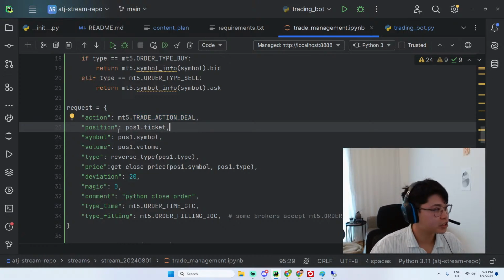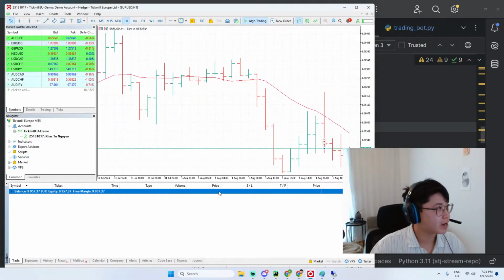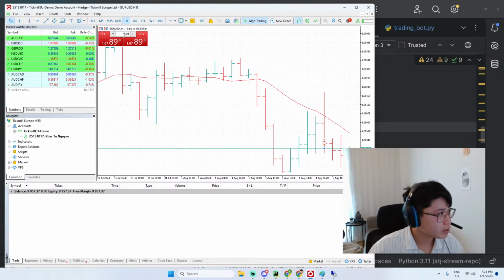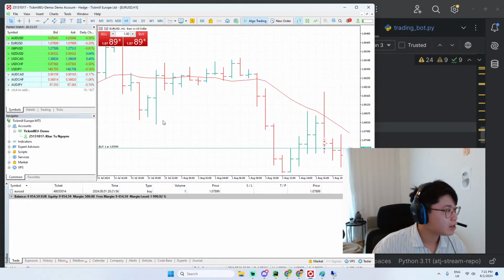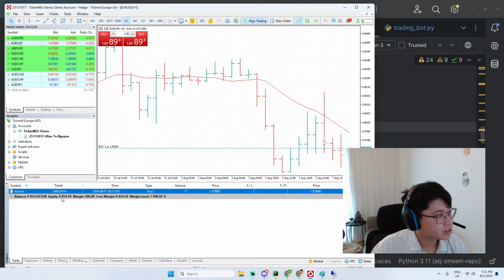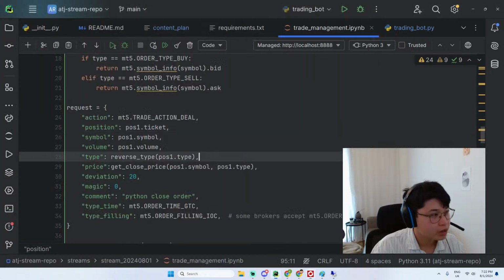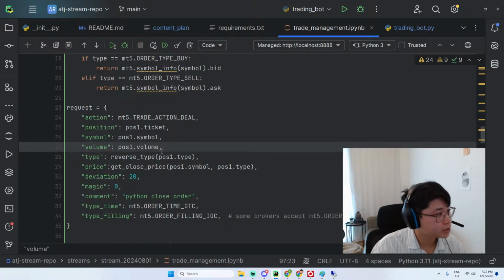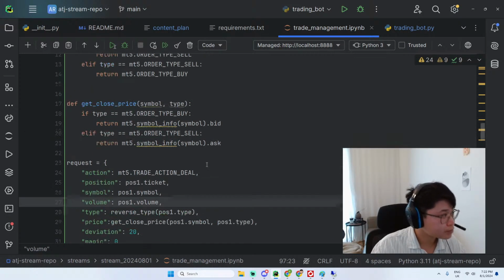The position's ticket number you can find in MetaTrader 5. For example, I open another position, so I buy, and then you can just filter by the ticket number here. You specify this ticket number, add it into the request dictionary, and then you just have to specify the symbol, how much you want to close, and so on.